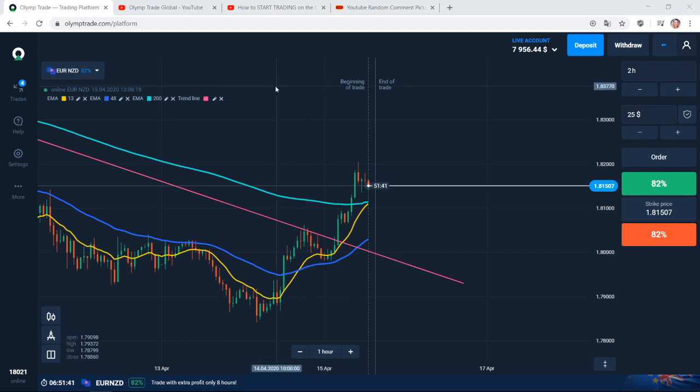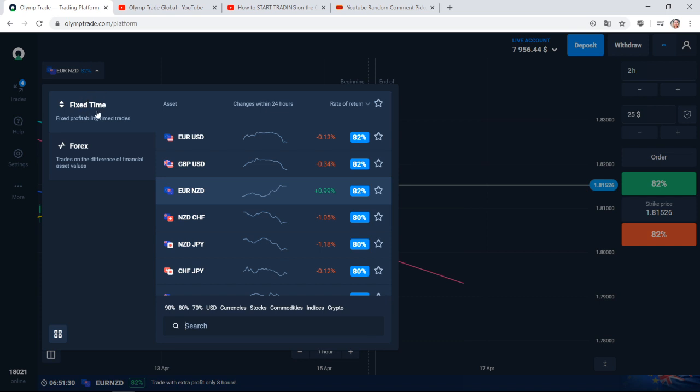And so the Olymp Trade platform offers 2 fantastic instruments to trade on. The instruments are called fixed time trading and Forex. There is a little bit of a difference between these 2 trading instruments, and it differs in how you get your profit.